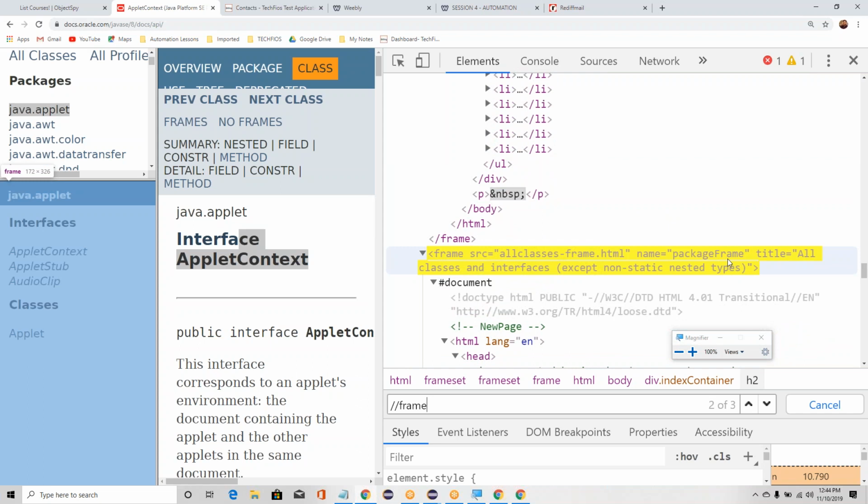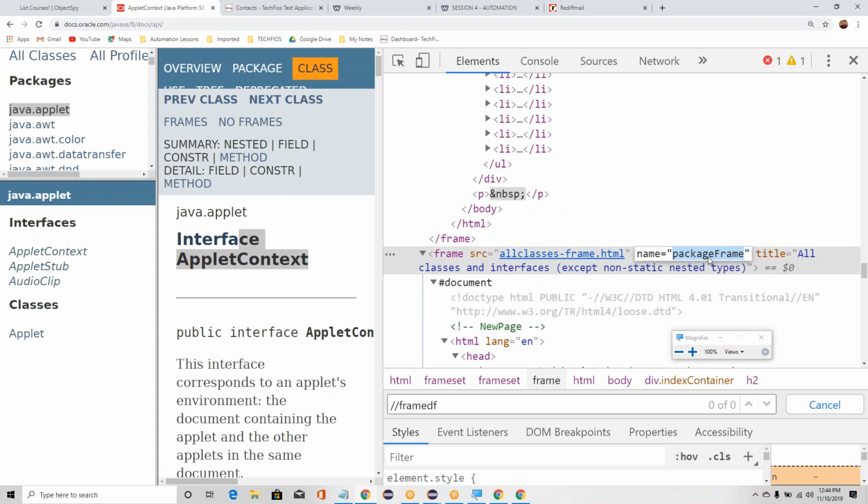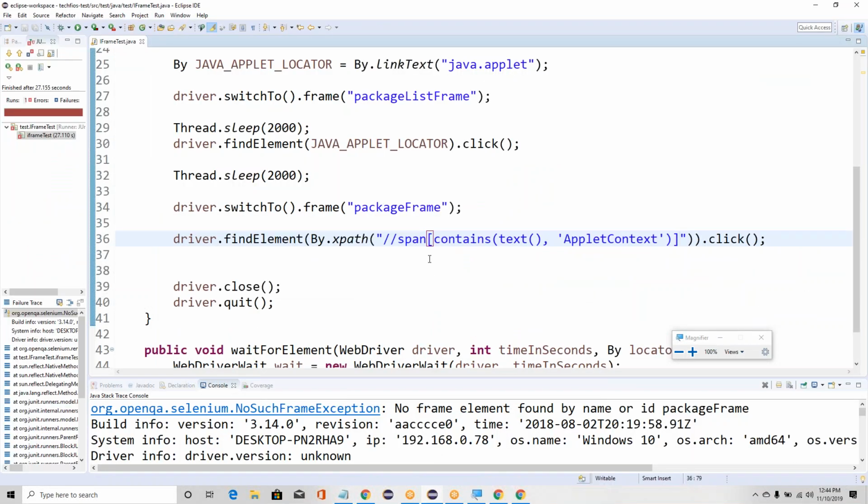That's the frame name. Let me copy this again. I'm glad it failed because I need to show you one more thing. Pasting it right here.